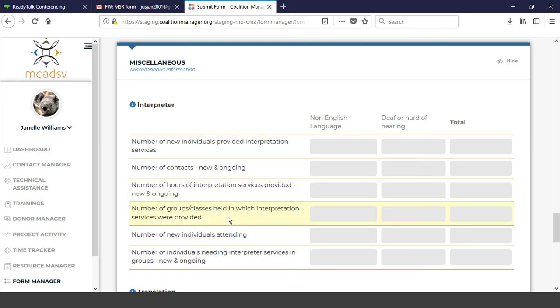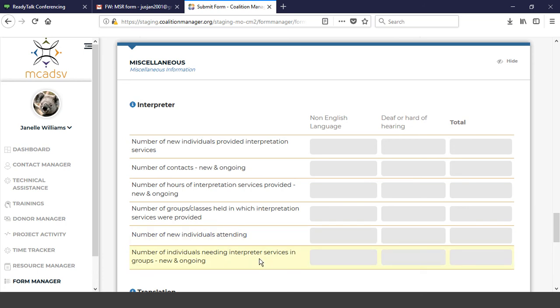And then below that, the number of groups or classes held in which interpretation services were provided. So it's the total number for the month. But the number of new individuals attending those, that's new for you. So the first time they're attending one of those, you're going to want to put that in this section, and you count them one time.